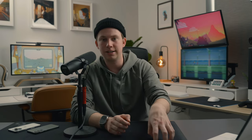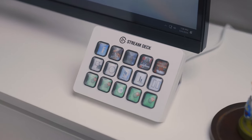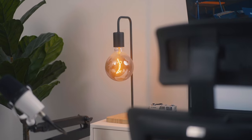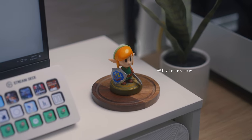Speaking of streaming, I do have an Elgato Stream Deck sitting on my desk. I don't stream yet — it mostly gets used for launching games, controlling Spotify, Discord, or things like that. I have a few decorations on the gaming setup: first this lamp here — I'm not going to try and pronounce the name but I'll put it on screen. I also have an old film camera that belonged to my uncle, and a little Link amiibo. This whole setup is built on the Bacant desk from IKEA — and that's the whole gaming setup.